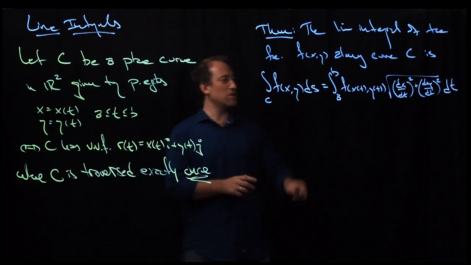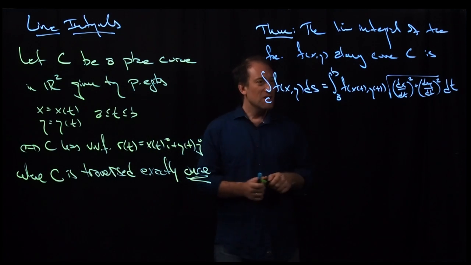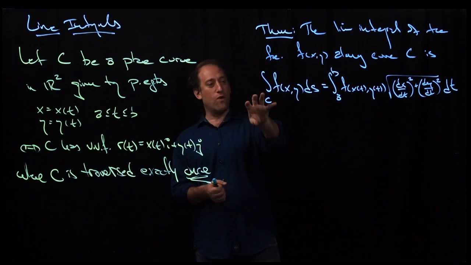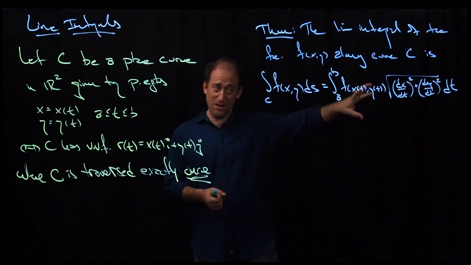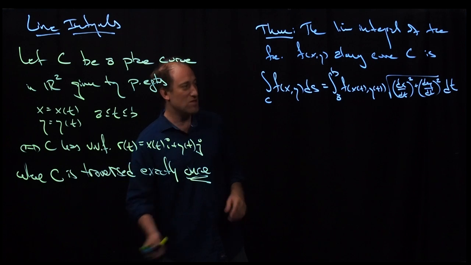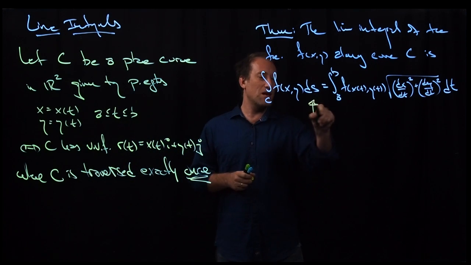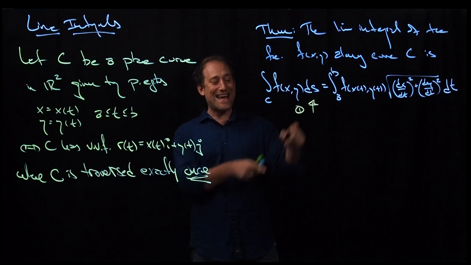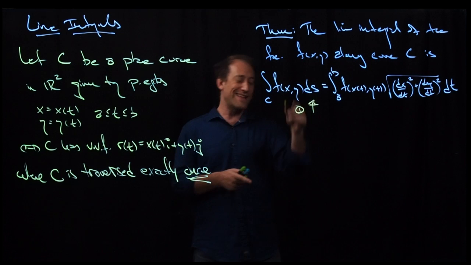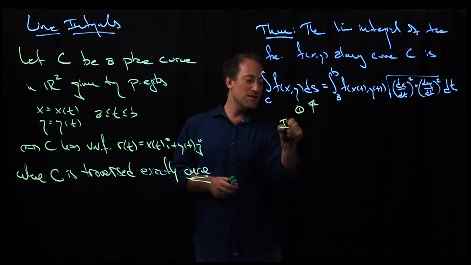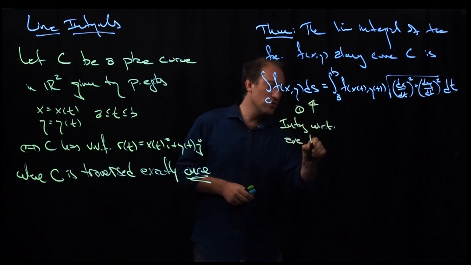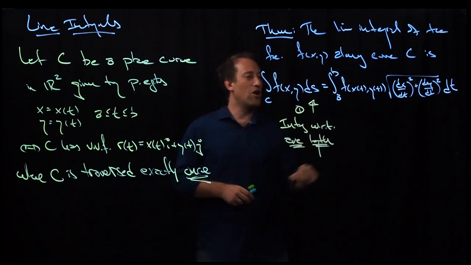Let me put the pieces together. The first item is that hopefully you see I'm going from an integral over C to a familiar Calc 1 type integral. So first I should mention, I'll sort of enumerate these. This ds, another way of saying this integral, is that I'm integrating with respect to arc length. That's what the ds means. So this means integrating with respect to arc length.